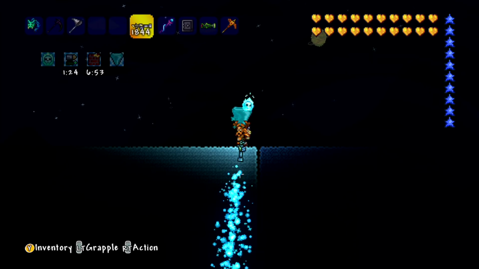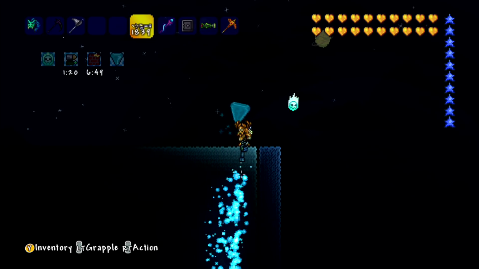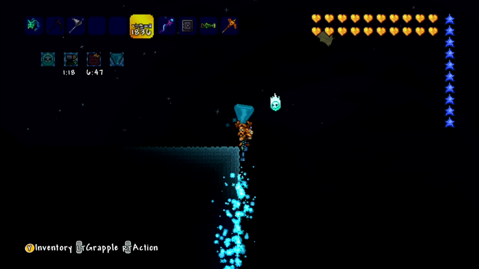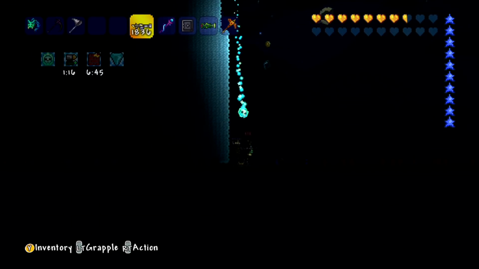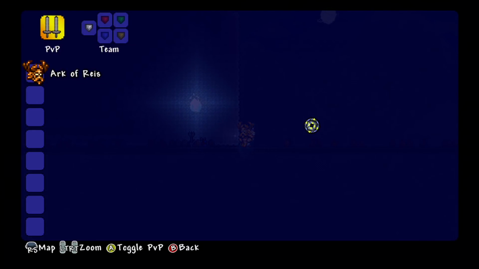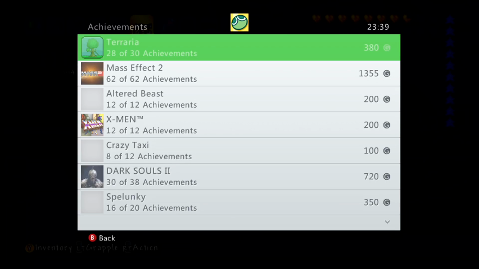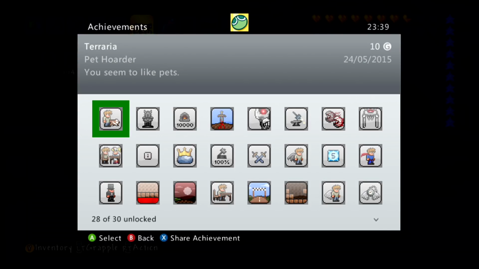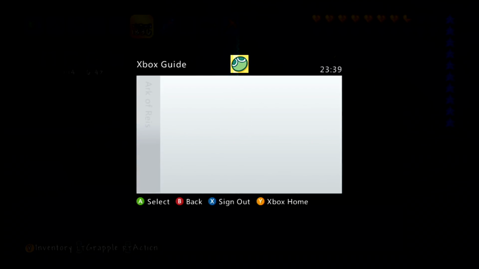Is that straight? That looks straight to me. Is that, wait, did I miss a bit? Nope. Why is that not coloured in? Achievements, please. Nope. Still no. Still no. Stop doing that.